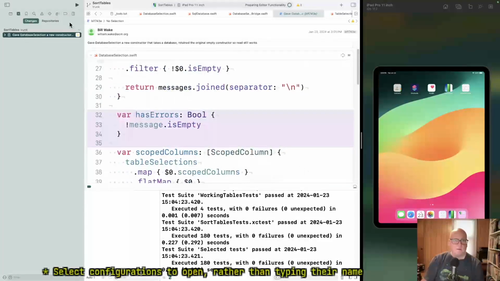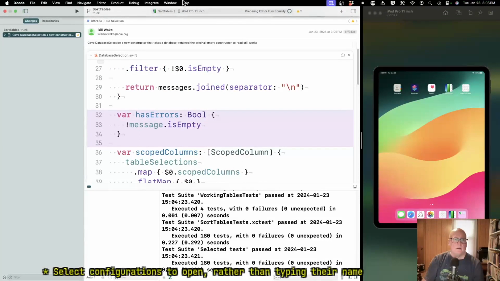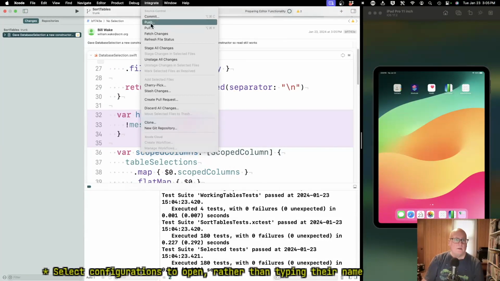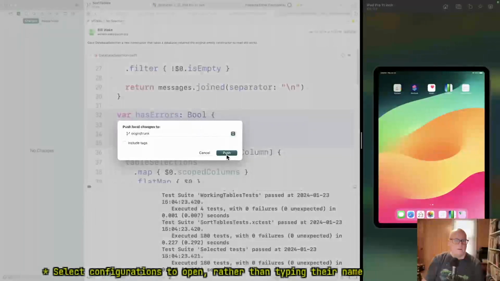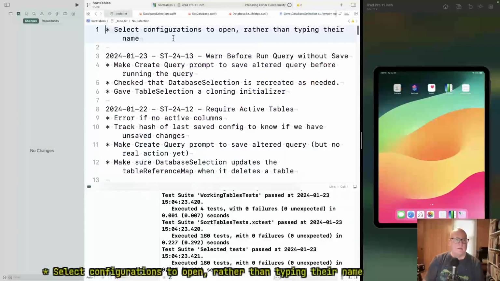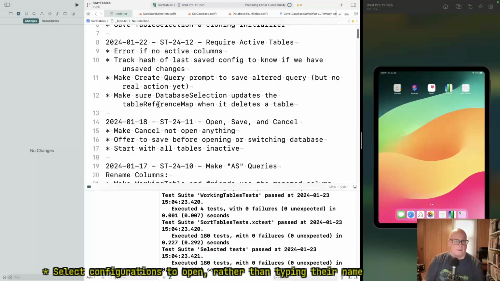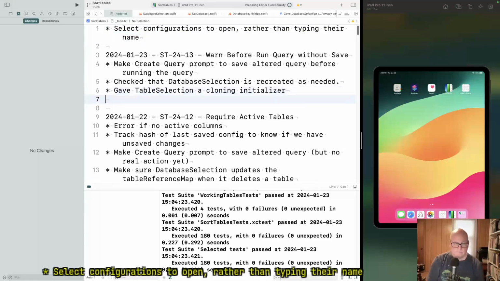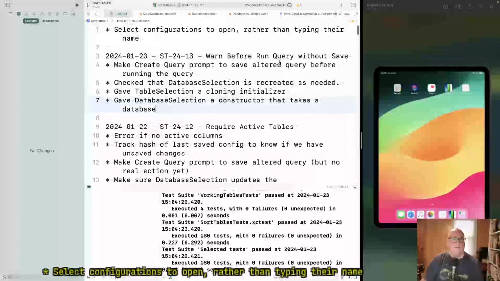Why did you not push? Okay. We gave it a constructor that takes a database. All right.